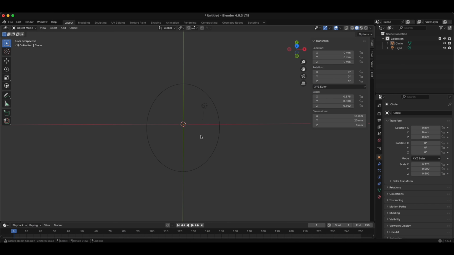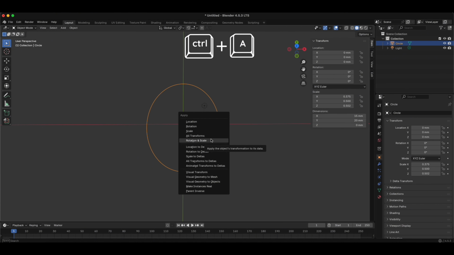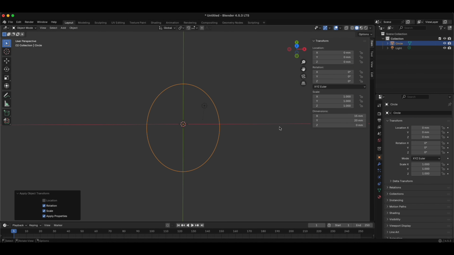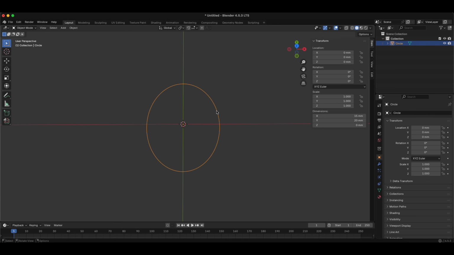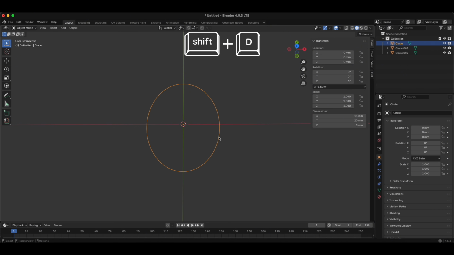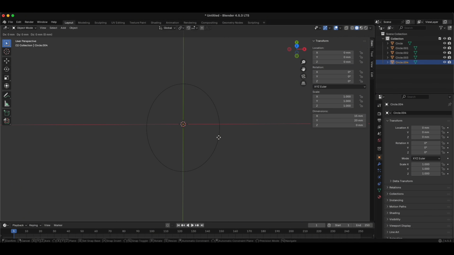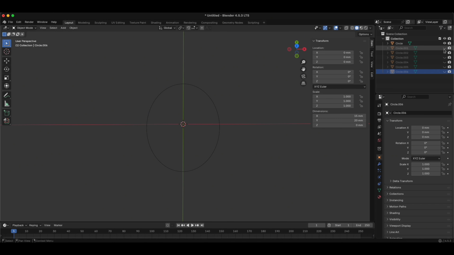After we do it, let's click Ctrl and A, always apply rotation and scale. We have 1. We'll delete the light here, we don't need it. Okay, let's make some copies of it. Shift and D, I will make really few of them to make use of them later on. Let's make even 6 and hide all the stuff. And let's just leave circle and circle 1 for now.